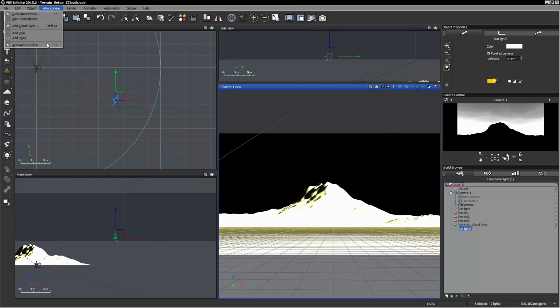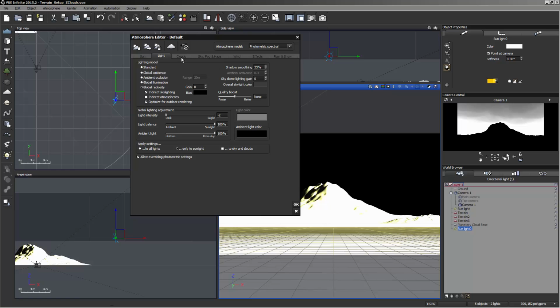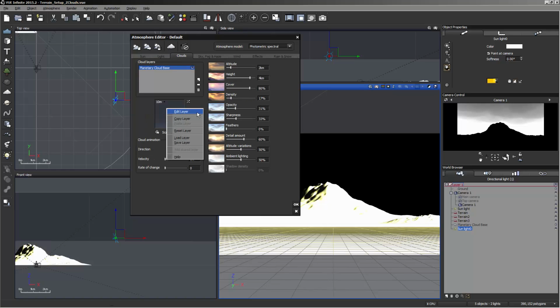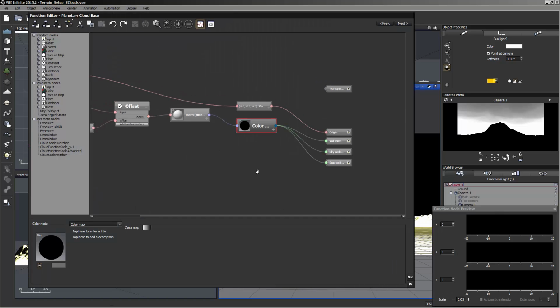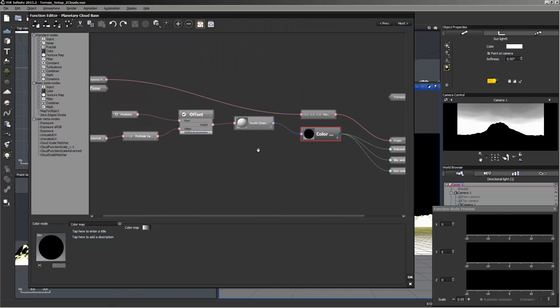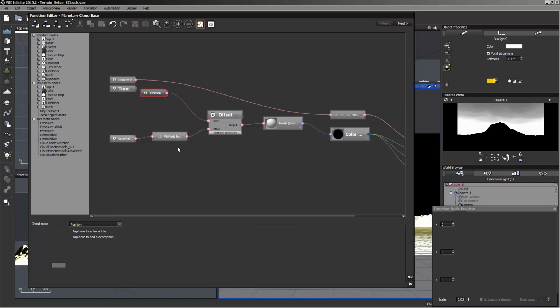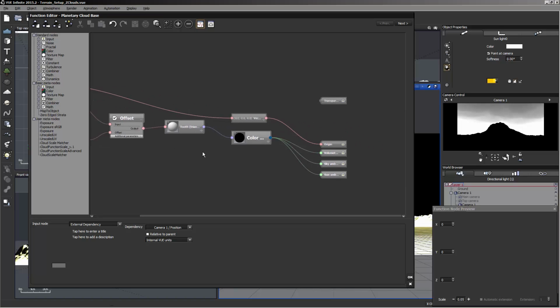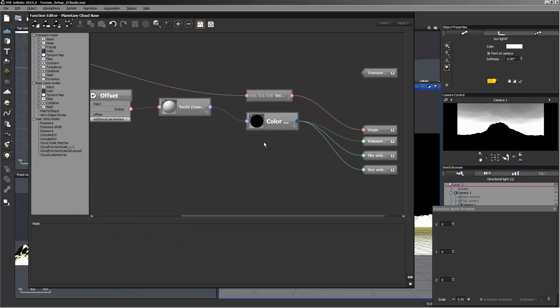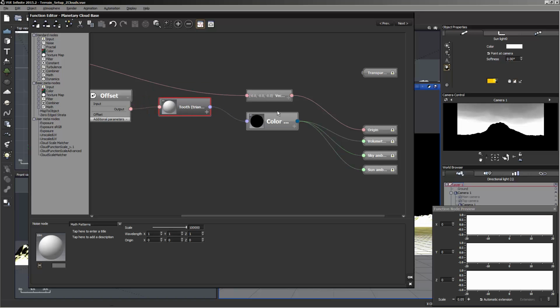But we're going to take a look at doubling the output for the cloud value. And like I said before, if you have multiple clouds, you just copy the function that's in the volumetric color and paste it in. You might need to reset the camera. And right now we're in a new camera, so we can set it to camera 1 position. But the cameras are in the same place, so it won't really matter. But what we're going to do now is use a vector-based color with this tooth output.